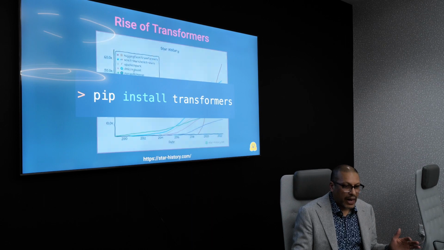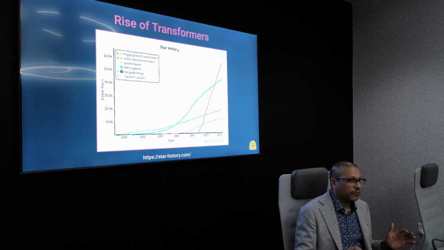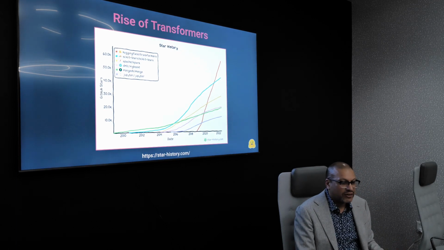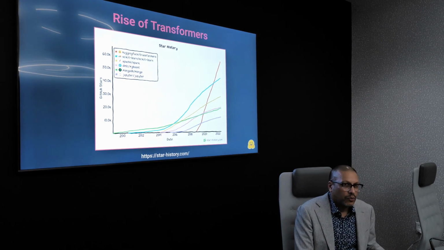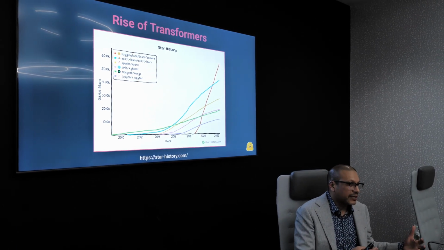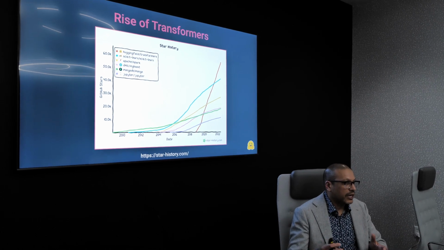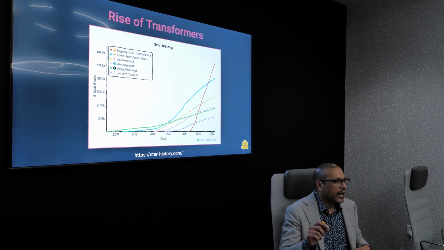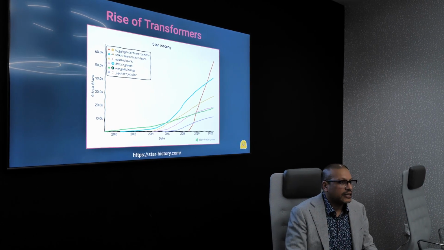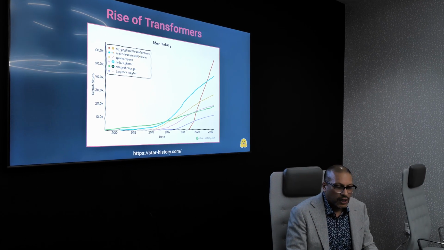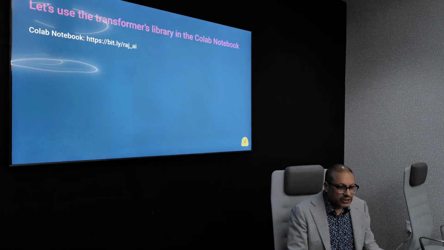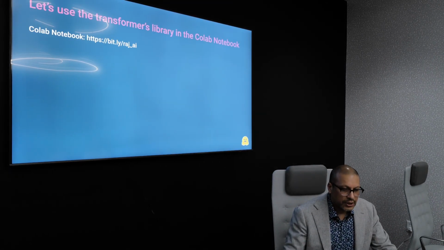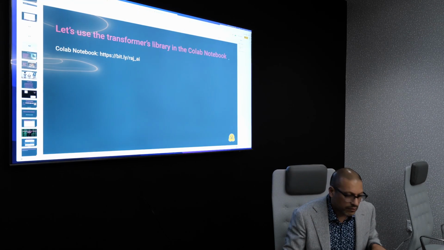It's one of the most popular open source libraries out there. It's just tremendously grown. It's crazy. I think it's something like 70,000 stars on GitHub, which shows that it's much larger than just data scientists. It's also lots of software engineer types who have figured out, hey, for a couple lines of code, I can build a sentiment analyzer and put that into an application as well. So let's take a look at some of the code just to give you an idea of how you would do some of this.